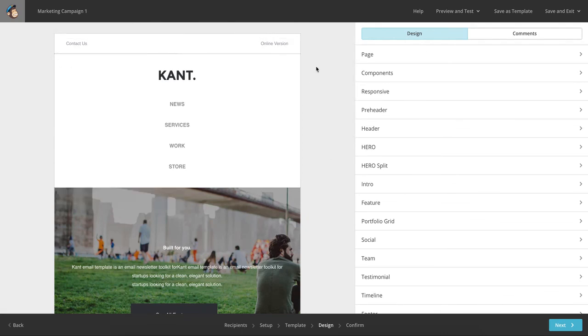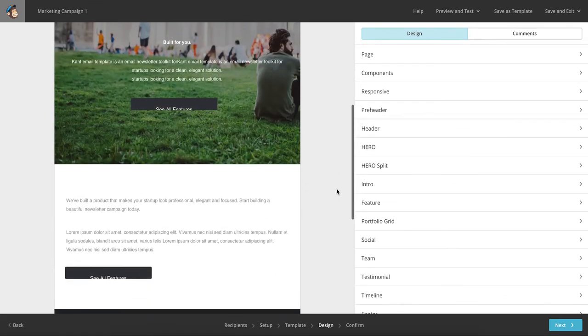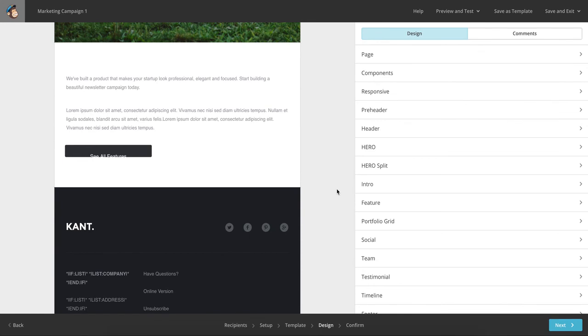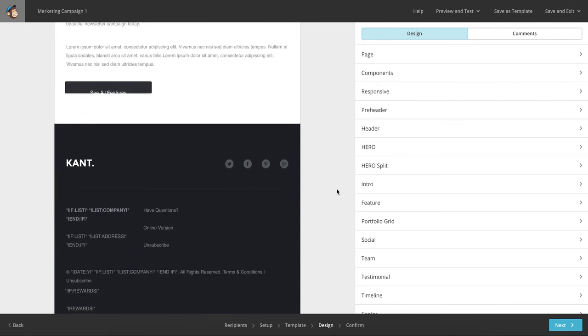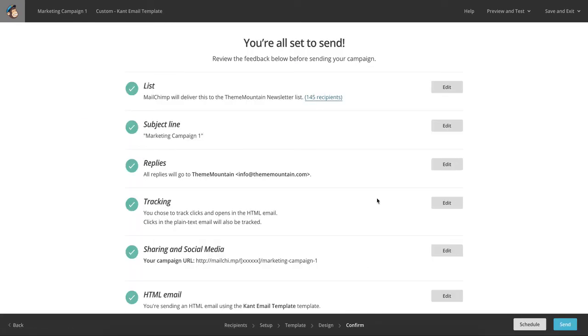And I'm not going to go ahead and modify all the sections here now because this is just for illustrative purposes. But once you've edited all the modules and modified the text, then we go ahead and click Next here. So now that we finished the design, you're presented with all the different settings that we've just gone through. Of course, you can go back and edit it. Now, again, I'm not going to go ahead and send this to our subscribers as this is just a tutorial.